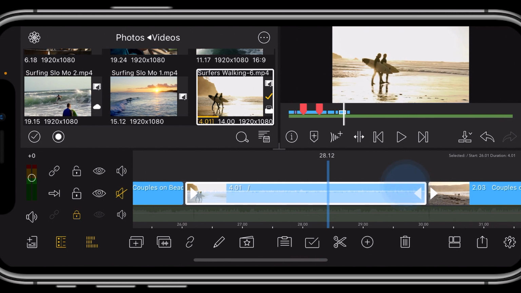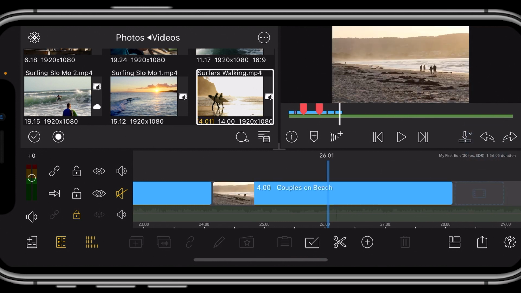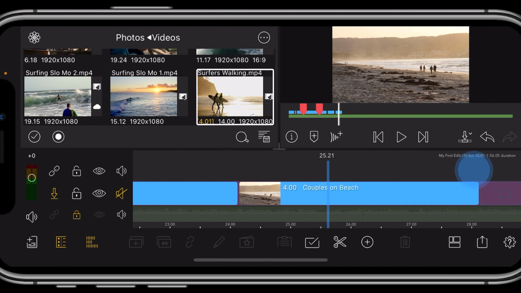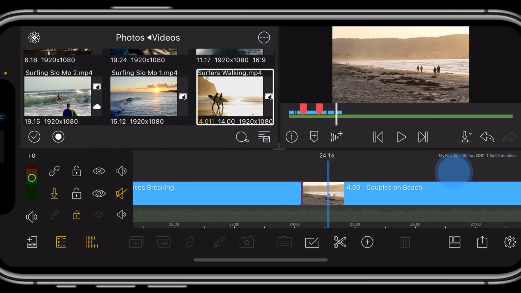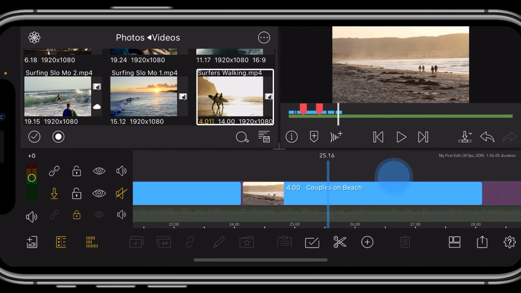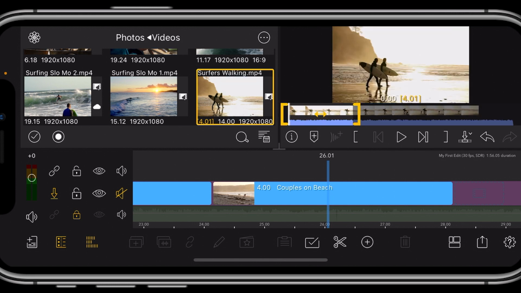Now let's look at the alternative. Let's undo things. Now we'll put the arrow, instead of pointing to the right, it's going to point down. Now this is going to overwrite the clip. Now let's say we want this video of the people walking just for, let's say, about 2 seconds. Let's put it in the middle, and we want to overwrite the rest with this clip here.